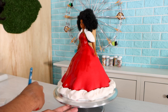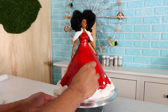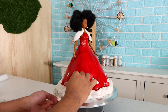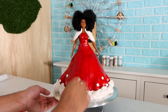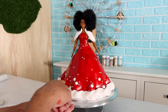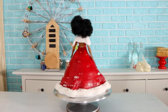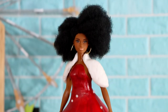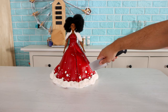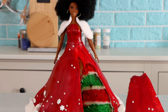I want it to look like velvet — shiny and soft. Oh my god, that does look really nice. After that, I added some snowflake sprinkles — I'm from California so I'm not sure — and I'm adding some white pearl sprinkles just to look like snowfall. On my Animal Crossing island it's snowing there too because I time traveled. And voila, Mrs. Claus is complete. It's so simple, right? There aren't that many details, but that color is stunning. And when we cut into the cake — look how beautiful that looks. Damn, that looks good.